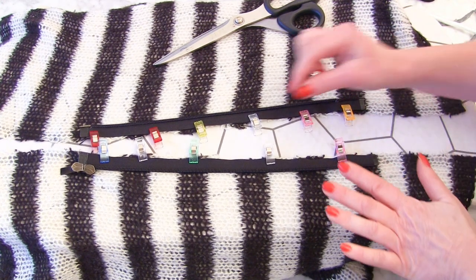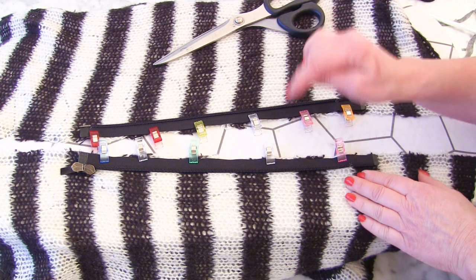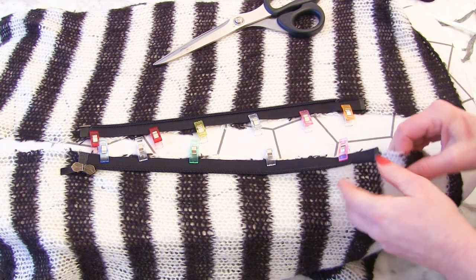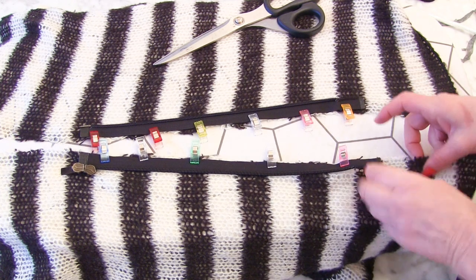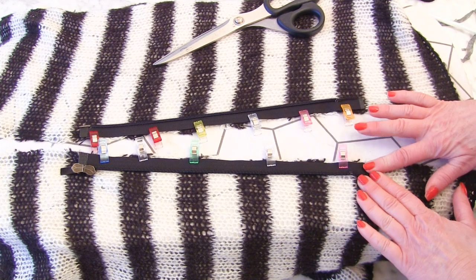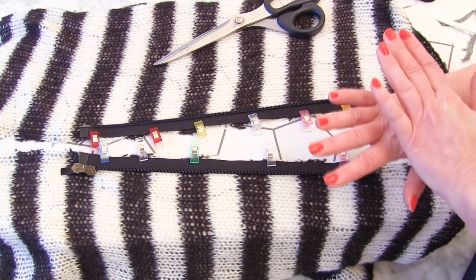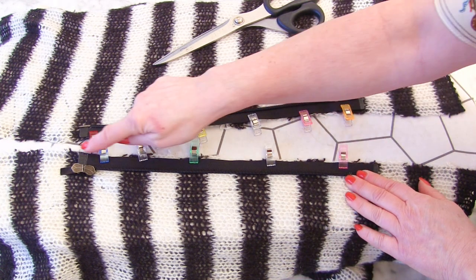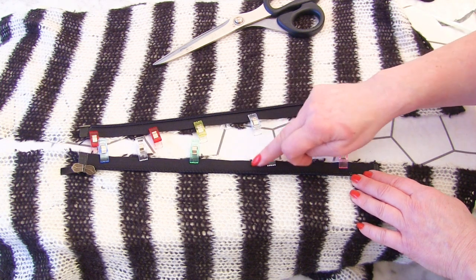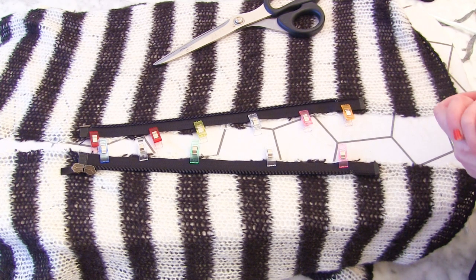Sometimes in this situation I have been known to use finely cut double-sided sticky tape — so long as I'm not stitching over where the sticky tape is, it's okay. Or I would use Bondaweb cut very, very fine, like two millimetres, and glue this into place. But I'm a little bit worried about the rubber on my zip, so I'm not going to do that today. What I'm going to do is, before I do anything else, just zigzag along the edge — almost like an overcast stitch — in black, to hold my zip in place so I don't have to worry about it too much.